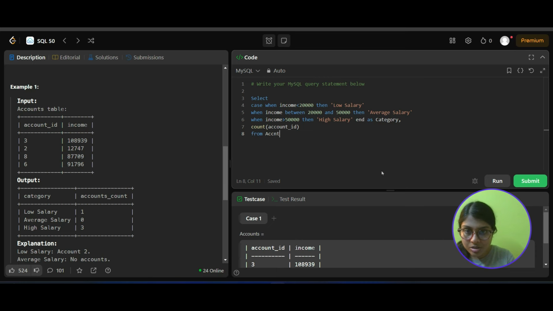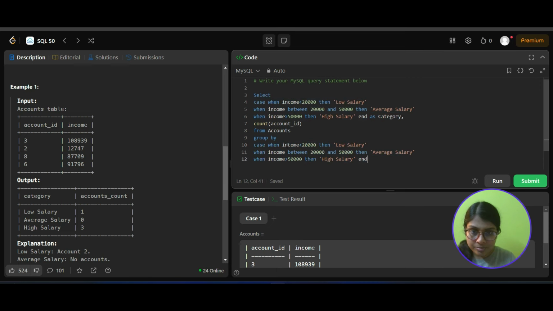From accounts, group by this whole thing. Sorry, no, I don't need this. End is fine. Category and accounts count.